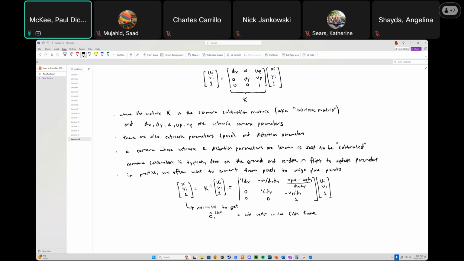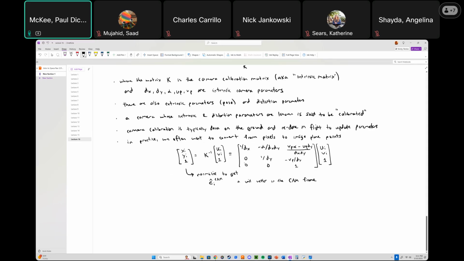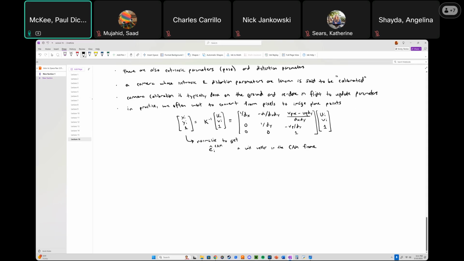So I've discussed how we can go from pixel coordinates to points in a camera frame using this inverse camera calibration matrix or inverse camera intrinsic matrix. But we didn't talk about noise. We didn't talk about aberration. We didn't talk about lens distortion. We didn't talk about the actual image processing to get the star centroid values. There's a lot of other stuff to talk about before we're ready to take this step. But we can see the end of the journey here. Let's talk about some of the other things that we can't ignore.